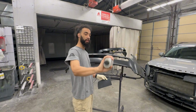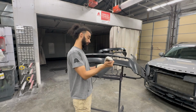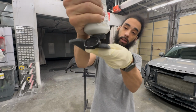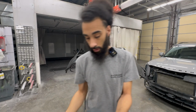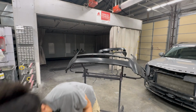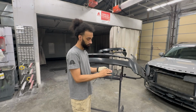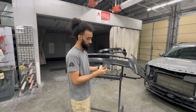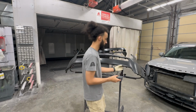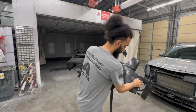Give this a nice shake because it does like to separate. I give it a decent glob. Gotta do 2 bumpers. I'll mash it in together because we'll probably switch sides when we do this. And then you can just get to scuffing.